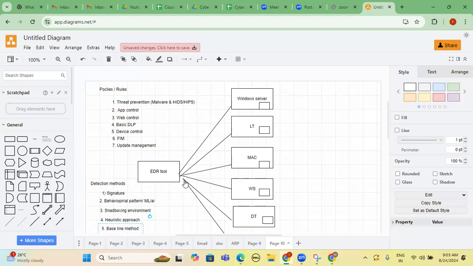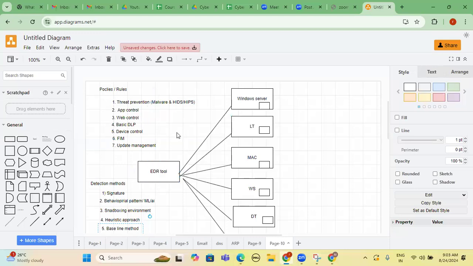So this is about the backend process. I am repeating once again. On each and every end user system, we have to install the EDR agent. That agent will communicate 24/7, 365 days to the EDR tool. Whenever an internal employee or external attacker tries to do malicious, abnormal or suspicious activity, such as drive-by downloads, clicking on a malware attachment, or copying files through peripheral control, the agent will communicate to the EDR tool.